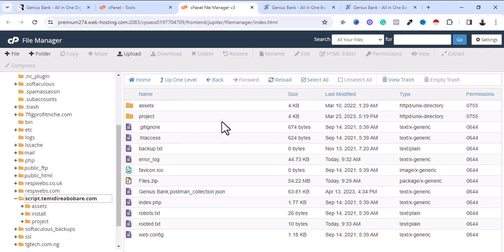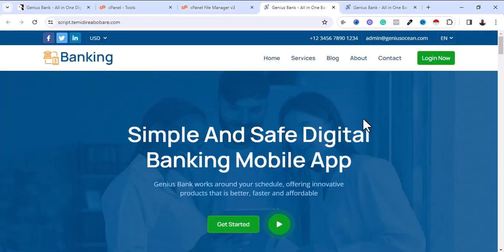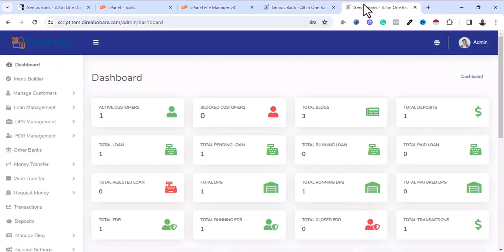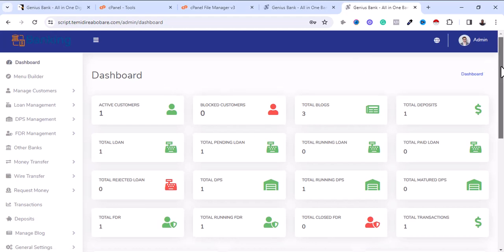Okay, it's already gone. So when I click on the finalize button, that finalize button is going to delete the install folder. And it's already done. Okay, so once you set up everything correctly, you can start enjoying your script and make any modification you need to make to it.